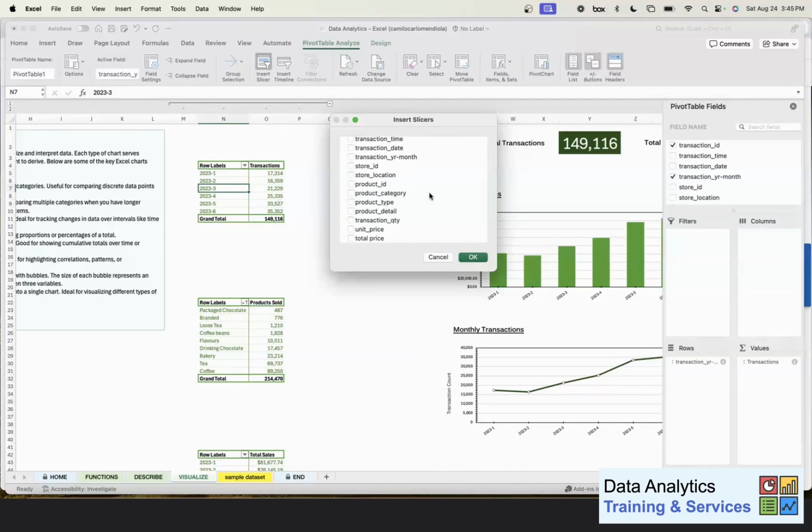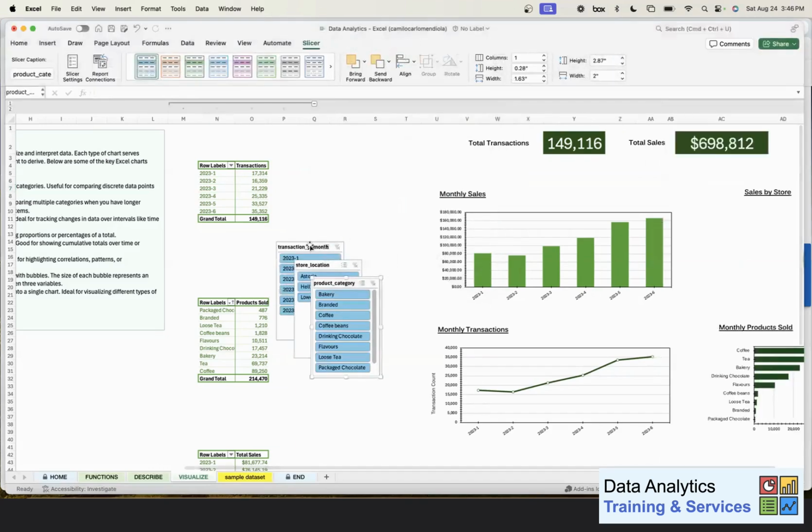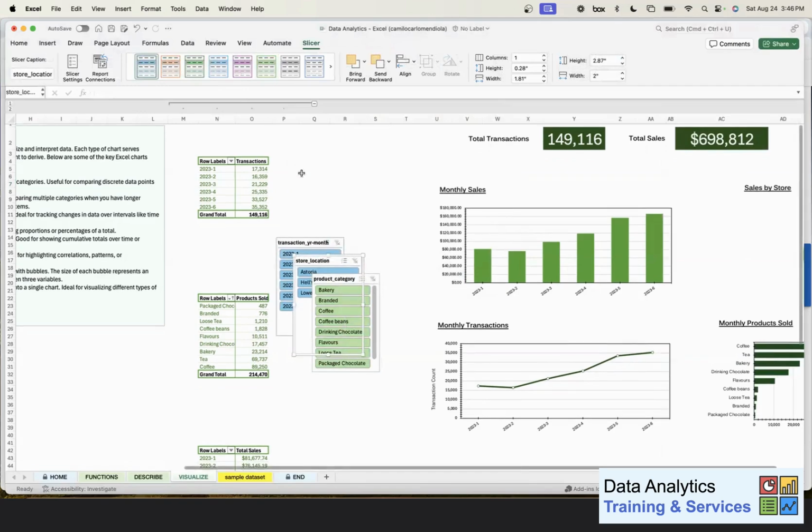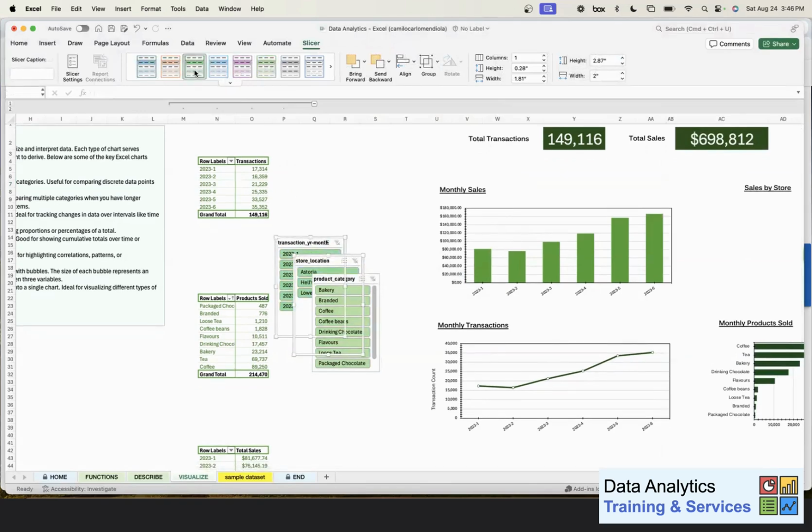So I select store location, product category, also the month. Okay, just three, no? Change the color.